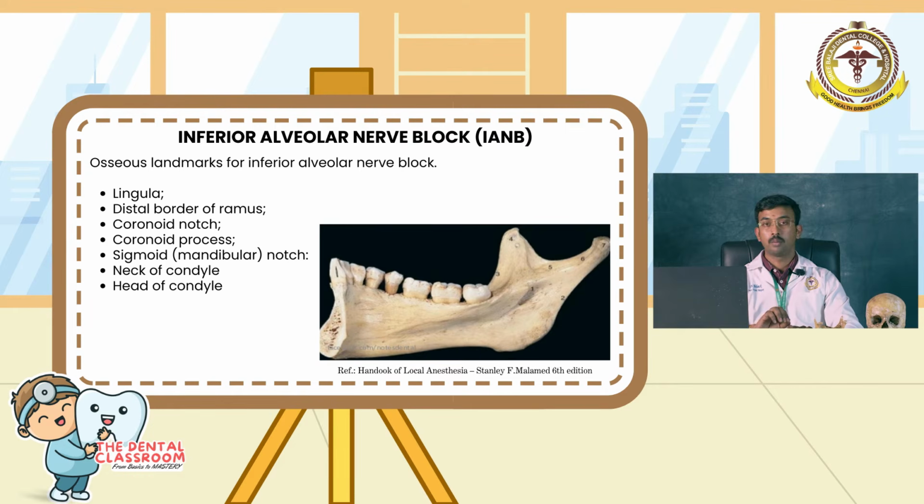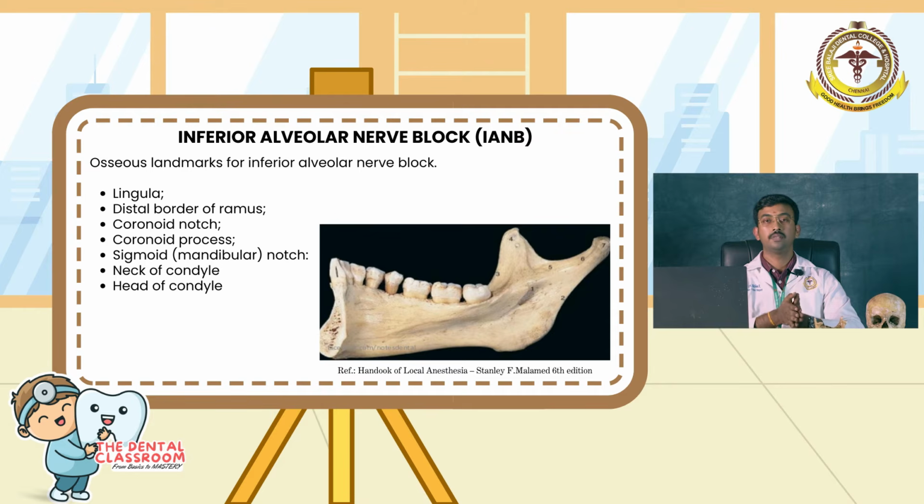Second thing which we have to remember is the target area. As we know, what is a target? Target is something where something needs to be achieved. Say for example, in a bow and arrow competition, target is something where the arrow has to be passed. Similarly, here the target area represents the area where our local anesthetic solution has to be deposited.